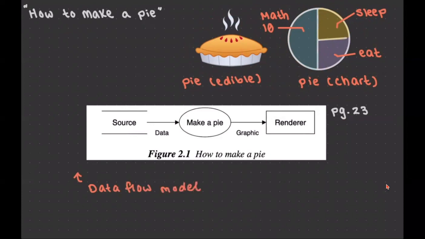And the very basic idea is, well, you start with some source, so you have some information, you get the data, then, okay, you make the pie, and I'm going to put a big question mark here, maybe 3 question marks, because what does that actually mean? And then you render it. So we're not so much worried about the rendering. That could be, once you have all of the components, maybe it's just displayed on the screen. So it's the actual, how do the pixels on the screen present it? Perhaps it's rendered via, I don't know, a song, an interpretive dance. Basically, we're not going to worry so much about the rendering. Let's really focus on, well, what do we do to make the pie?